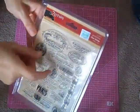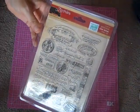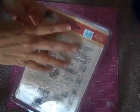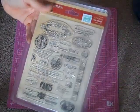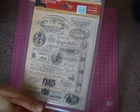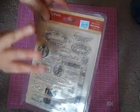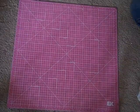I love it. And my usual area of design is usually very vintagey, so I will be using a lot of these. And then Rachel's more eclectic; she uses a variety of different styles. So this is going to be used in quite a few different ways. You'll be seeing us use this one quite a bit. I find that 7 Gypsies are right in sync with a lot of the Tim Holtz stuff. They're very much along the same design line. So that's it for, no, sorry, one more thing for Hobby Lobby.